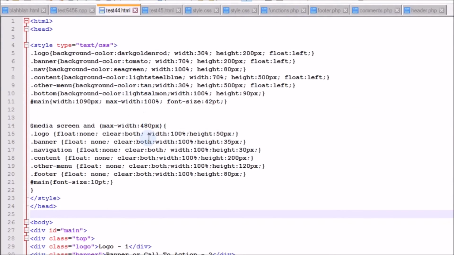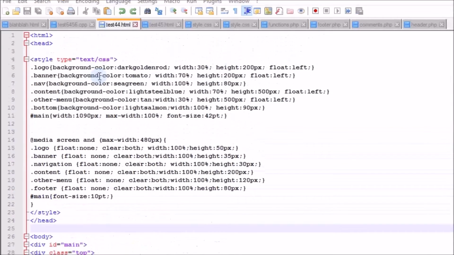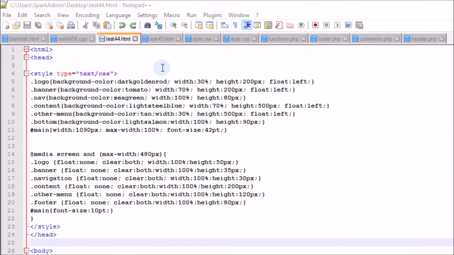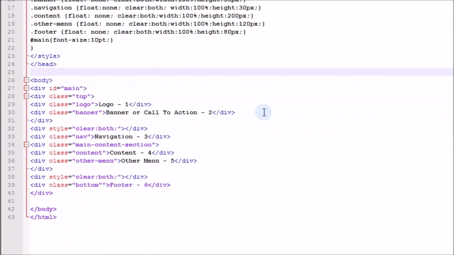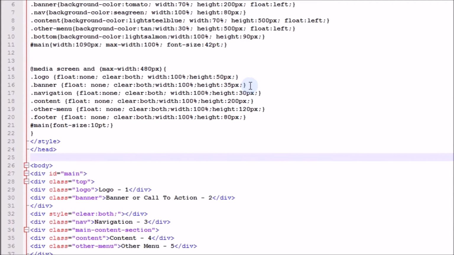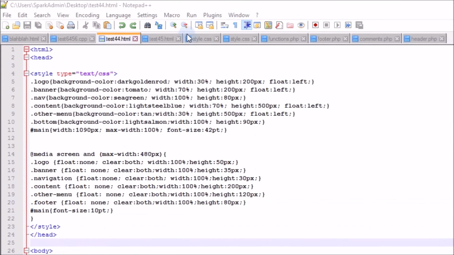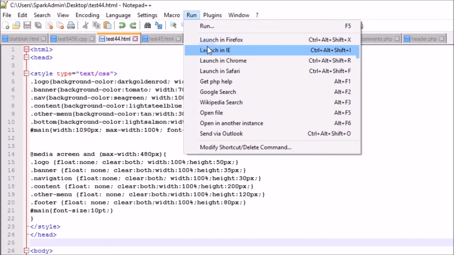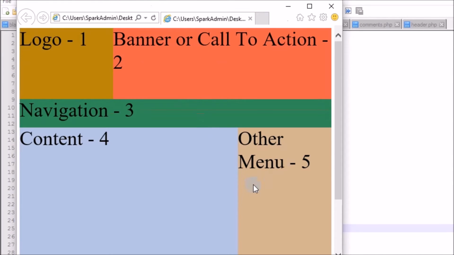We can get into this a little bit, but I'm going to have a very in-depth tutorial on how this whole setup works, so I'm not going to get into it too much. But all I'm doing here is giving you an idea of how media queries work and what they are, just an introduction pretty much. So let's go ahead and run this to get a visual on how this is actually going to function.